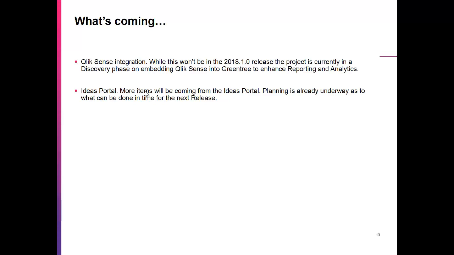This is to gear up for more feedback that was around reporting and analytics and how to get better value out of Greentree. So ClickSense will be embedded into Greentree. Hopefully by the time the next update comes out, I can show you a bit more around that.